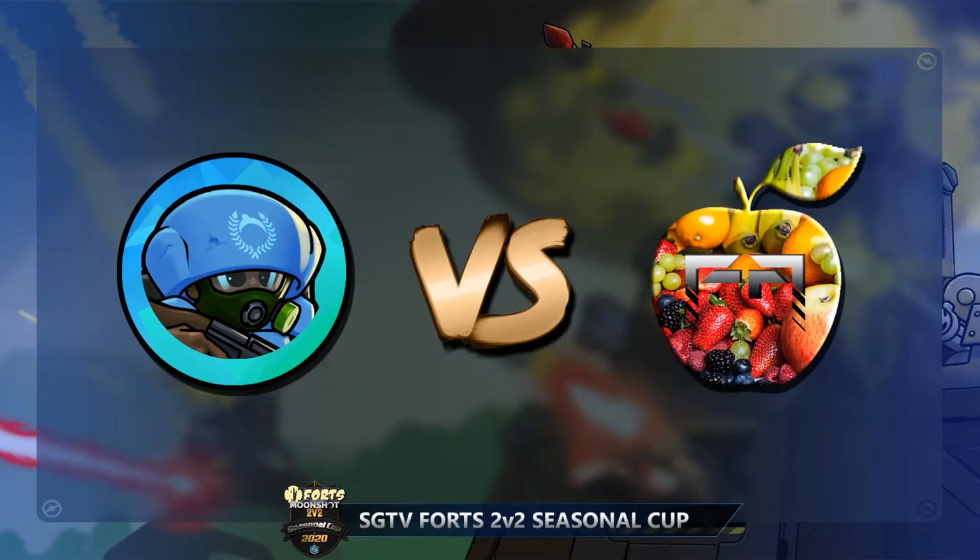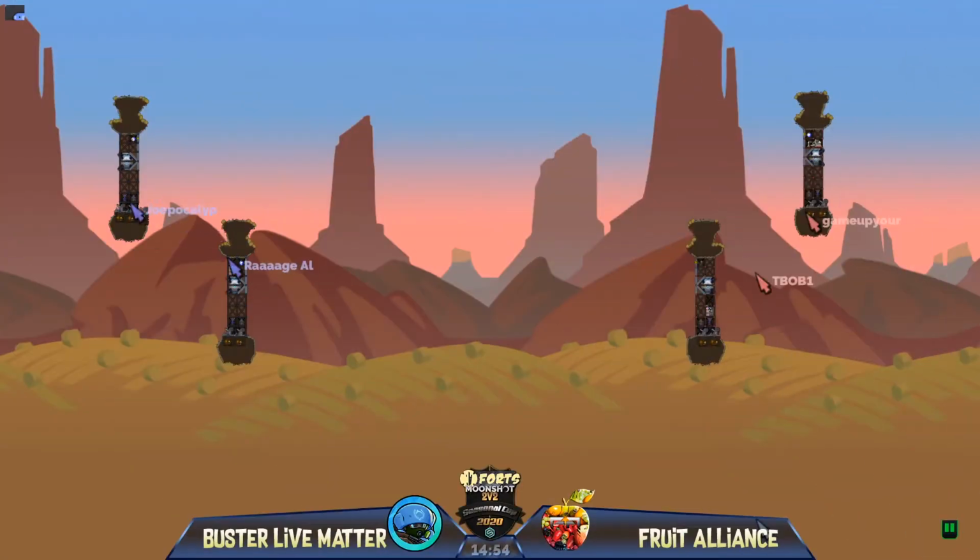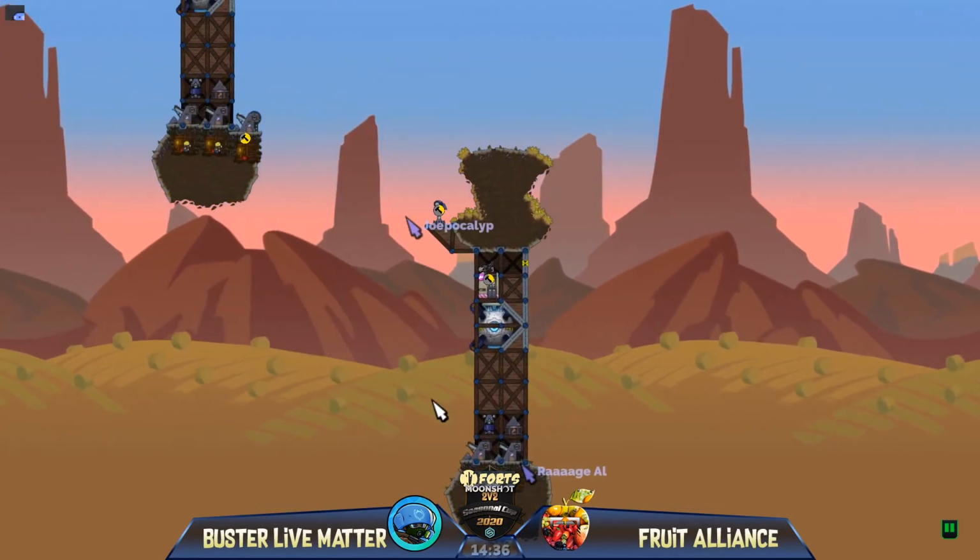Buster Lives Matter versus Fruit Alliance. All right, guys. Team number one on the left-hand side, we have Buster Lives Matter. And on the right, team two, we have Fruit Alliance. So, we've got the 15-minute timers you guys can see down at the bottom. Ready to go here. Let's look at these interesting strats.